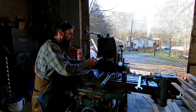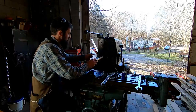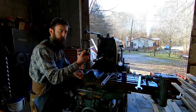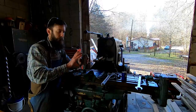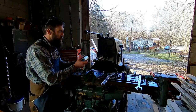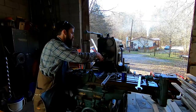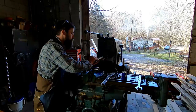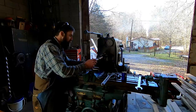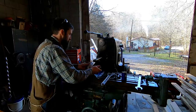So I went through this arbor. This is the arbor that I used last time. It's got the same cutter on it. I haven't changed it or anything. I stoned all the bushings. It's very critical that your bushings or spacers be parallel and clean, because if they've got a piece of dirt or something, when you tighten the nut down, it will torque the arbor. I've just been reading up on it. That's not from personal experience, but it makes perfect sense. And your keyway's got to be good and clean, or else you fight those. So there's a lot to it, to be honest.